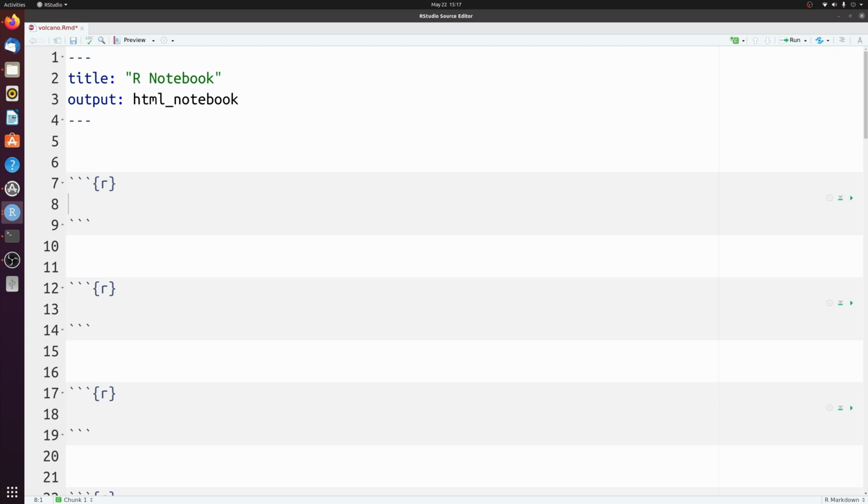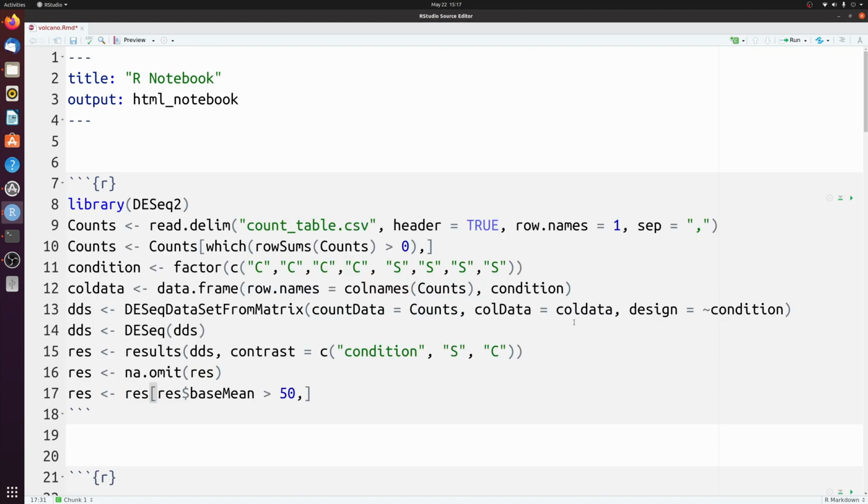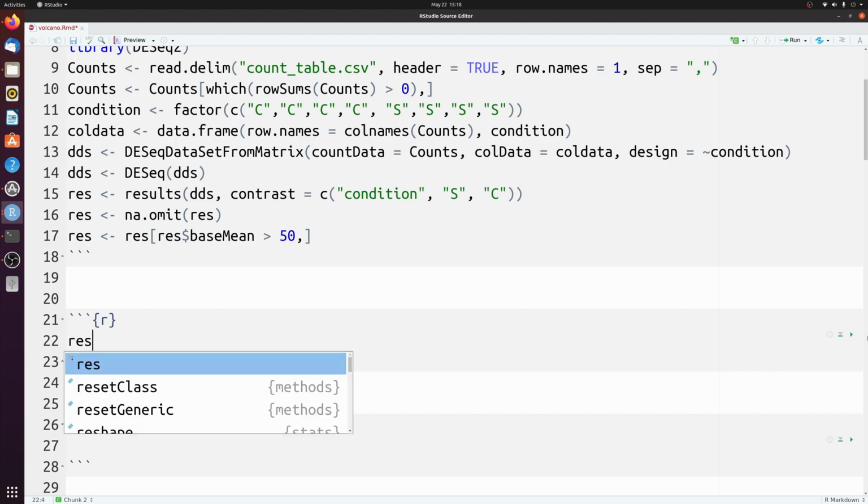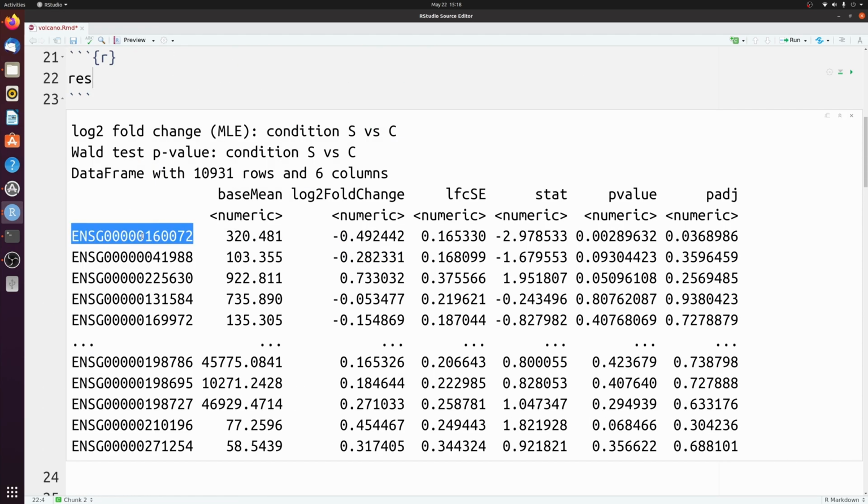I'm just going to start off by doing a simple differential expression in DESeq2, but you can do this with any different software, even single cell analysis tools, as long as you have a column of gene symbols or names, p-values, and log fold changes. So I'm just going to go ahead and copy this DESeq2 analysis. All right, and if we look at the output from that, we have Ensembl IDs, log fold change, and the p-value. In this case, I'm going to be using the p-adjusted value.